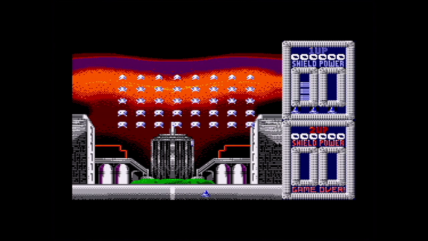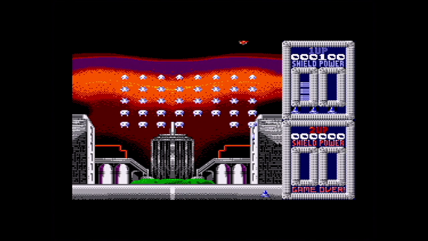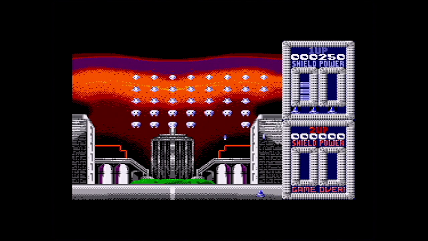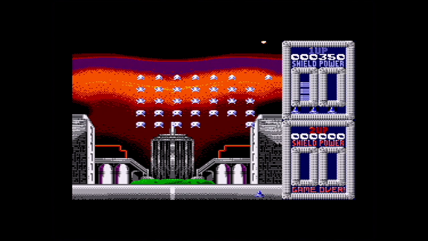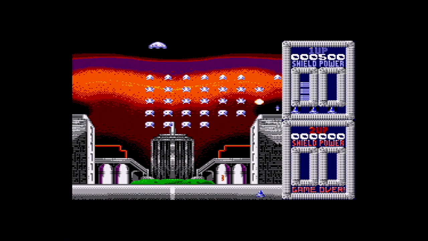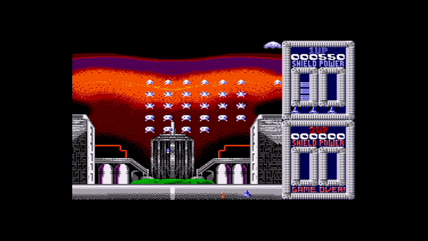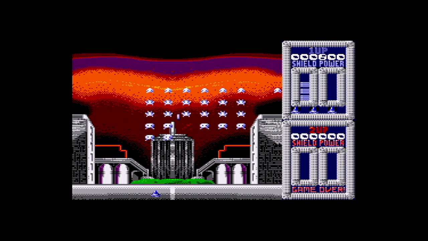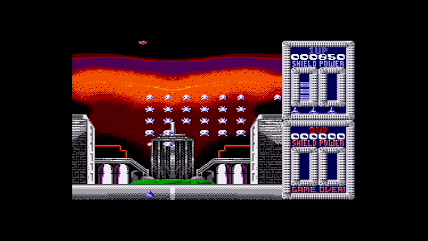And the sprites are still fairly small, and I'm wondering if indeed those CPC sprites were copied across from the Master System, or at least on this version, whatever the original machine graphics came from, the Master System has better graphics. The sprites move smoothly.